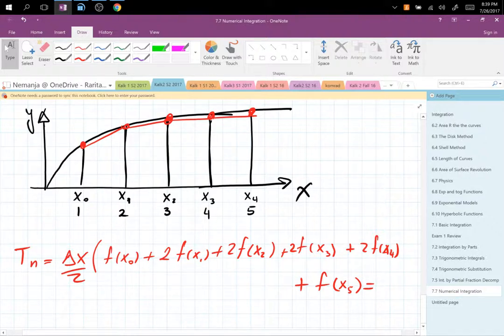Yes? x0, x1, x2, x3. Oh, yeah, you're right. That's it. There's no x5. That's what you meant. I thought you were asking the same question as Kevin. Okay. Yeah, sorry, there's no x5. It's x4. So plus single x4, and then we're done. Apparently after this formula we're done.